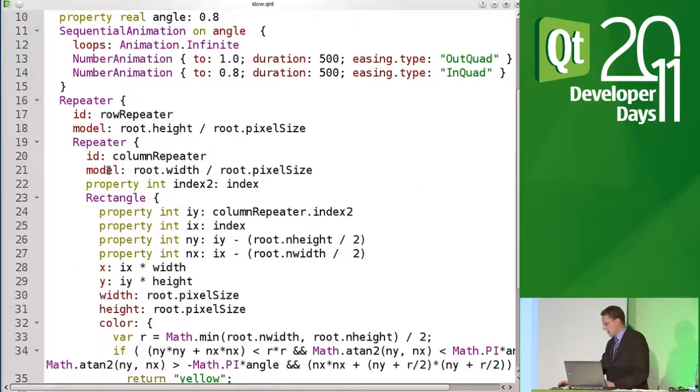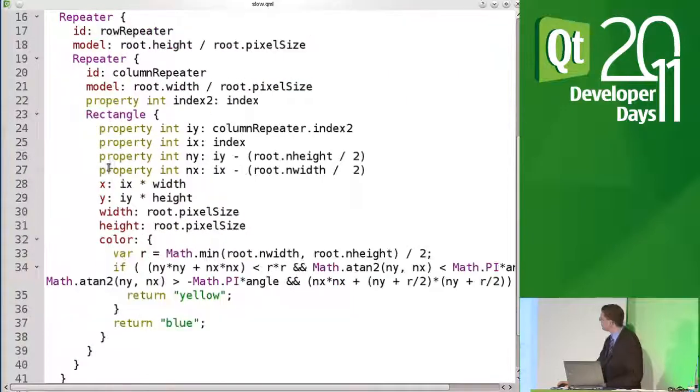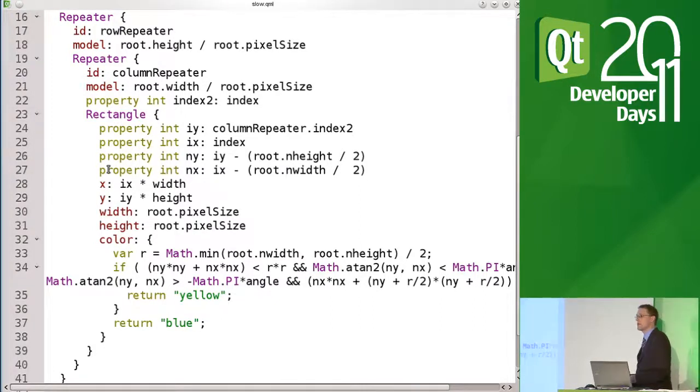But we have made so many mistakes in that code, as we'll see once we start profiling, that it's actually taking not only 4 minutes, but we will also see it takes more than 200 megabytes of memory to create this structure. And I mean, 3,500 rectangles and some JavaScript in there, that can't be that bad.